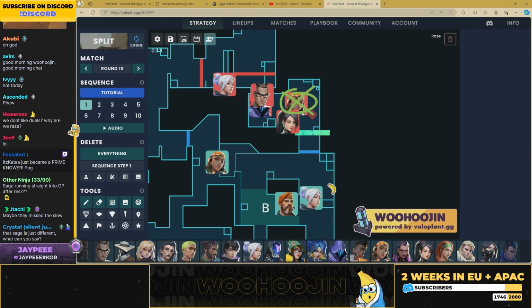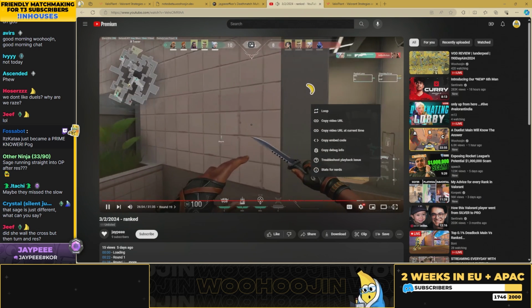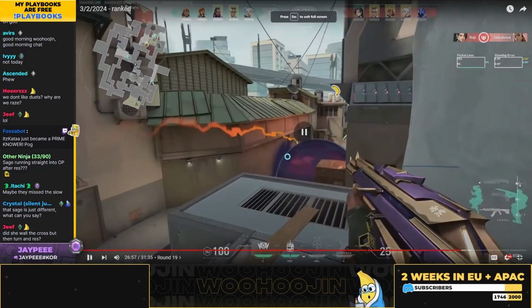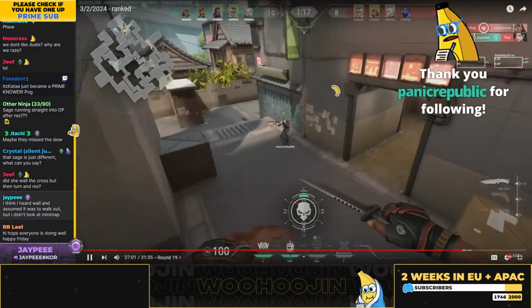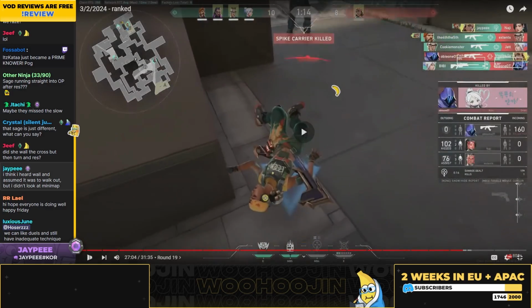Which is why I didn't like nading over here. Which doesn't make... No, she didn't wall the cross. Jeeve, look. You can see when we come out, there's no wall. There's no wall. Allies. Boom. That's it. One enemy.